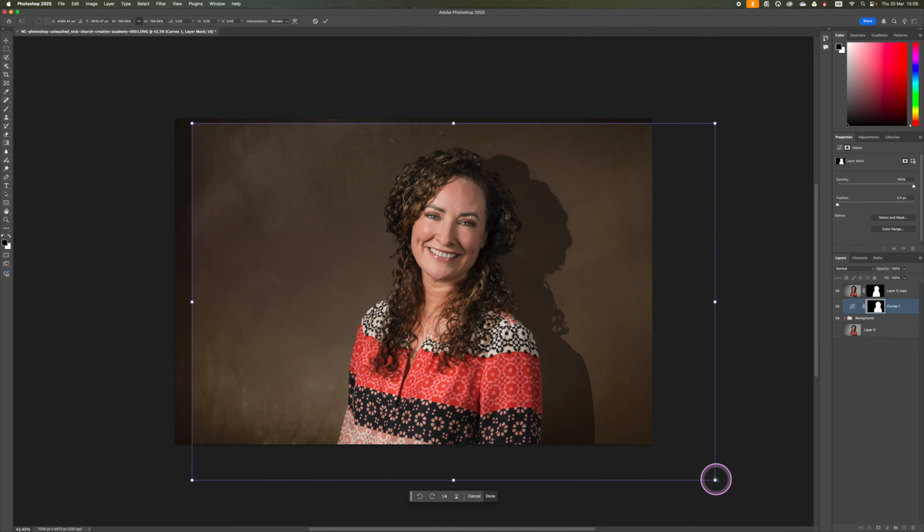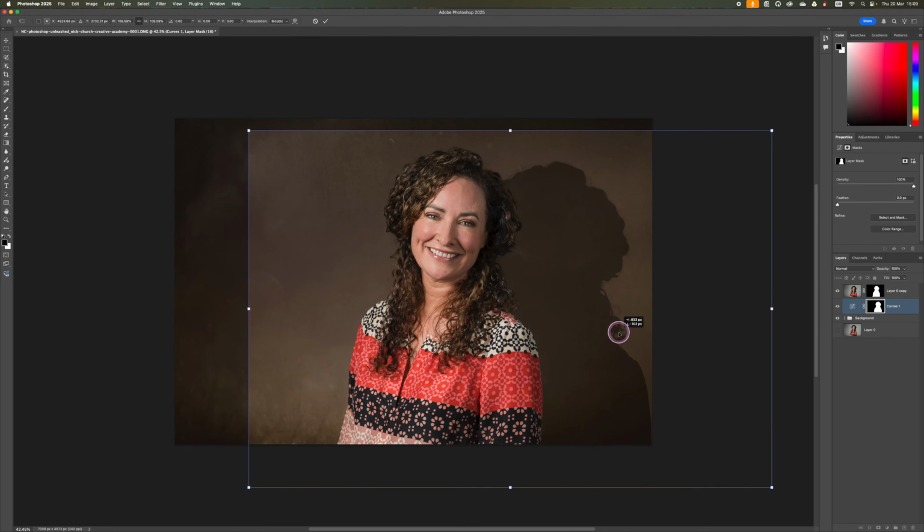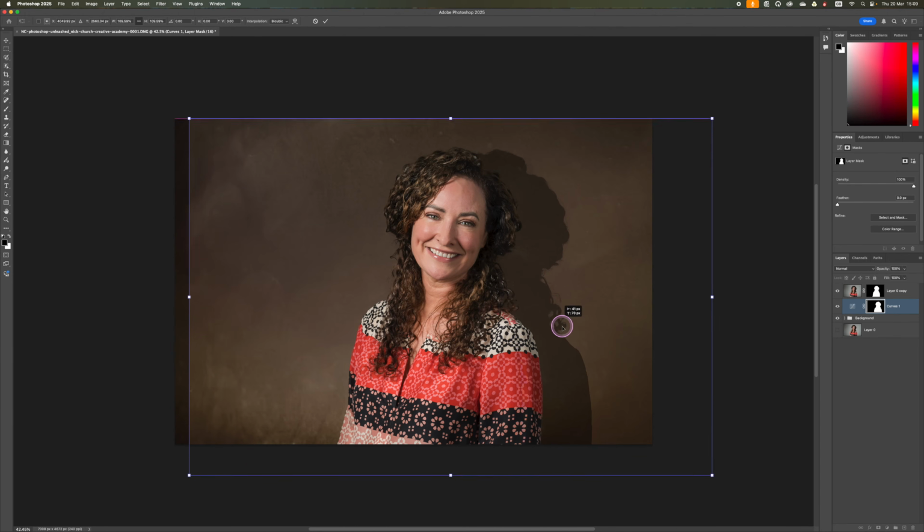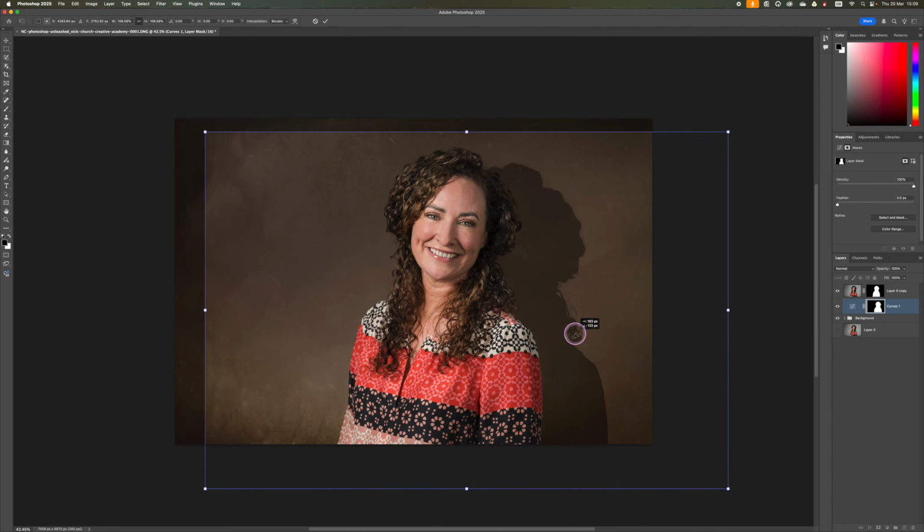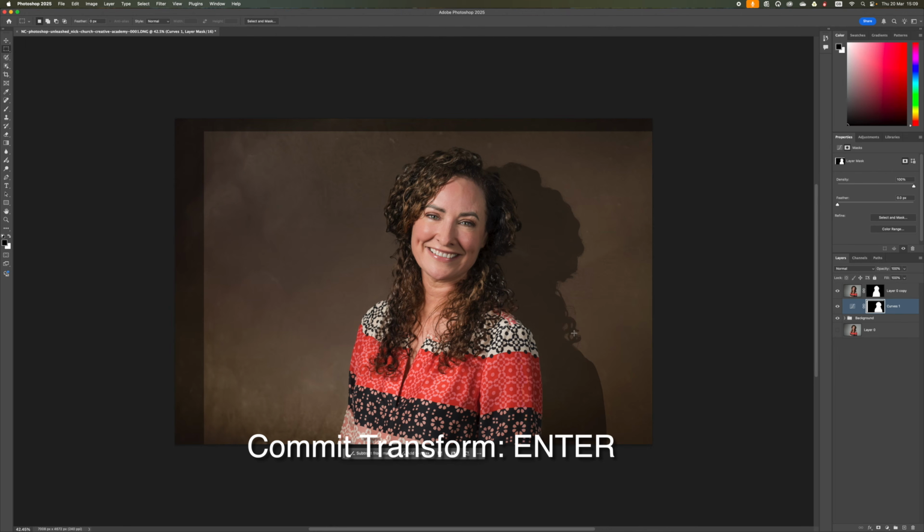And incidentally, this is how you decide how far away you want her to look from the background, which is how big and where the shadow is positioned. So that's about right for me, I think. So hit Enter to lock that transform in place. What we'll see is, because we moved the whole mask over, it's left this white area, which is now coming through as shadow. So we're just going to brush that back in.